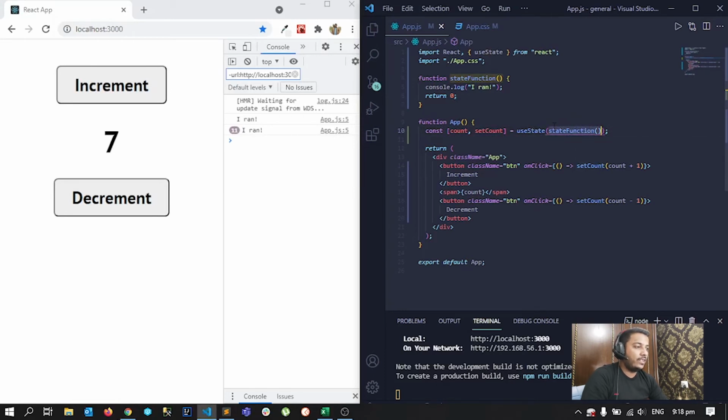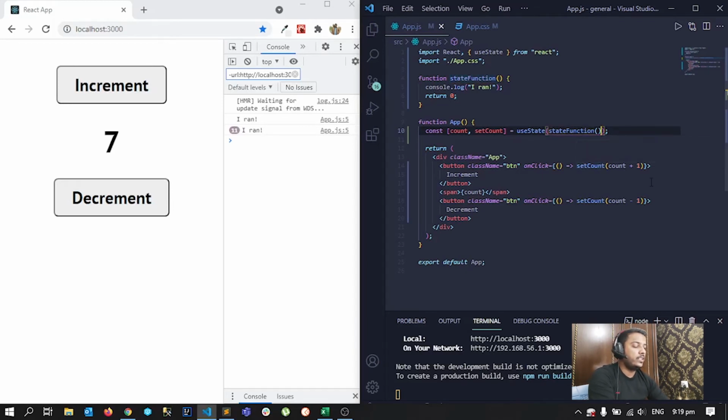So this is important to understand, because if you have some state that you're computing, for example, you are computing even numbers or odd numbers, whatever your functionality may be, but if it is very complex, then re-rendering your app component again and again will slow down your app. So to get around this problem you can do two things.